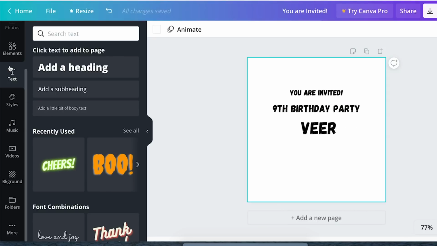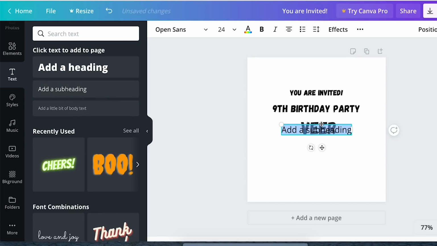Let's also add the address and the contact number where you need to invite everybody. So you can add a subheading. In the subheading, let's add date and timing.